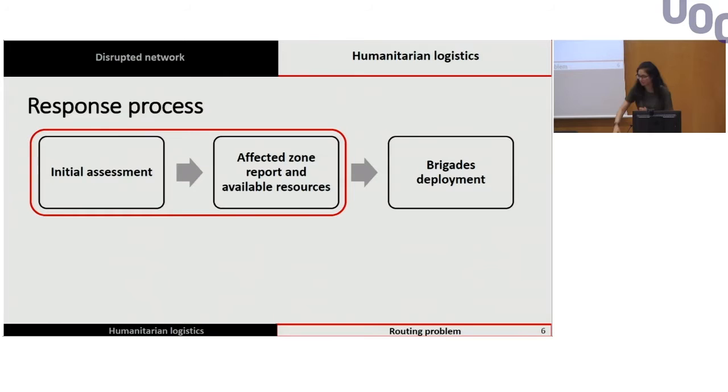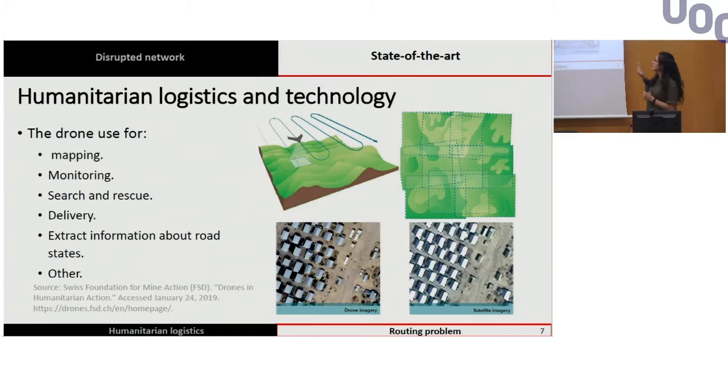That is the current way the humanitarian aid organizations are working. They use unmanned aerial vehicles, and they try to figure out the state of the network by zigzag routing. But the issue there is that they extract information from the network in a scattered way. Because of that, we are not completely sure what the state of the network is. That means a high operational risk, because we cannot ensure the continuity of the operation considering the road network.